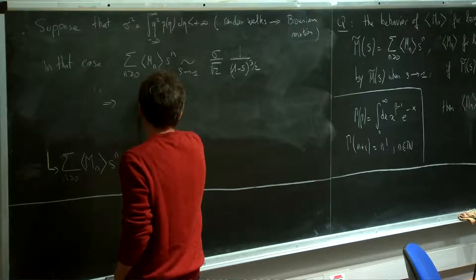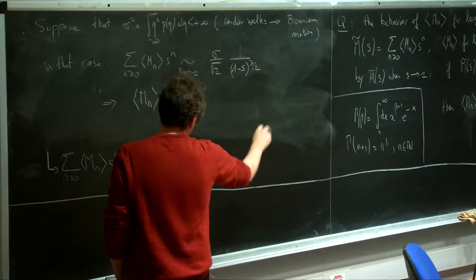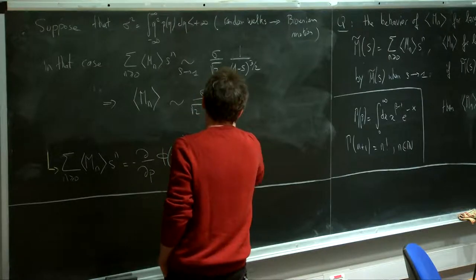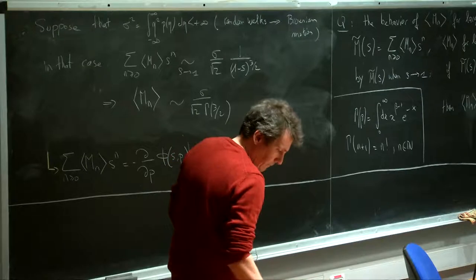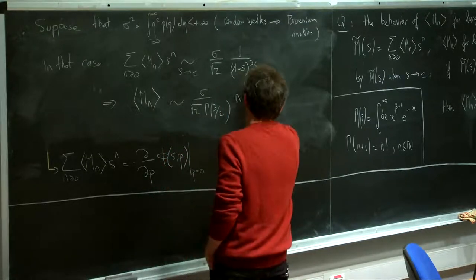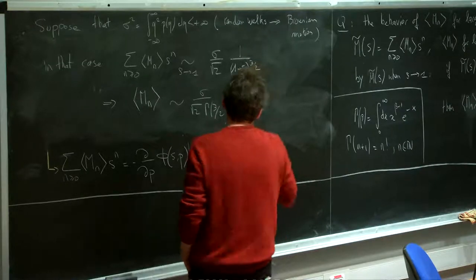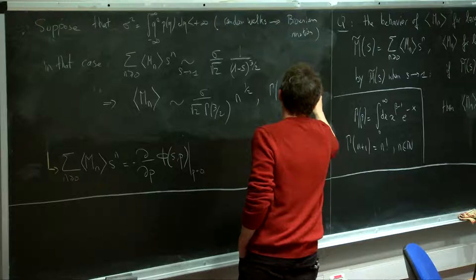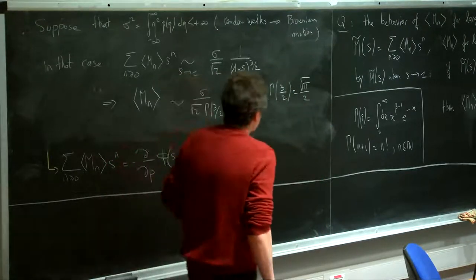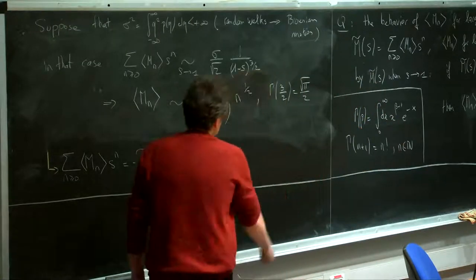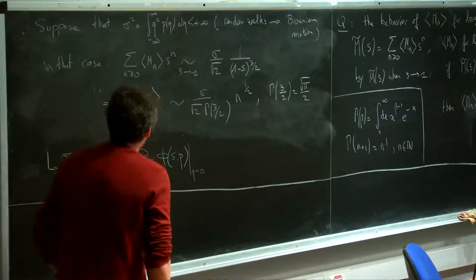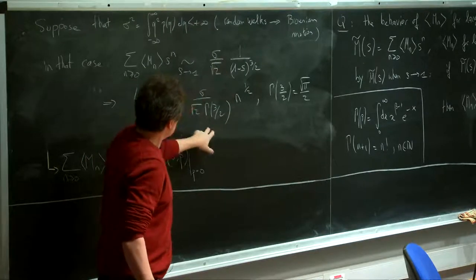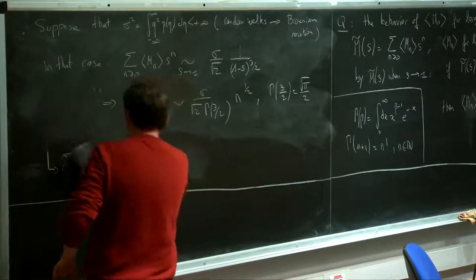So let's do it. Mn for large n, so again I have beta, and A here is just sigma divided by square root of 2. Then I will get gamma of 3/2, and then n to the power 3/2 minus 1, which is just half. Now, gamma of 3/2 is just square root of pi divided by 2. Basically, these are related to some Gaussian integrals, that's why you get this square root of pi. So that's the result, and it results from this analysis and from that theorem. So eventually, you get this formula.